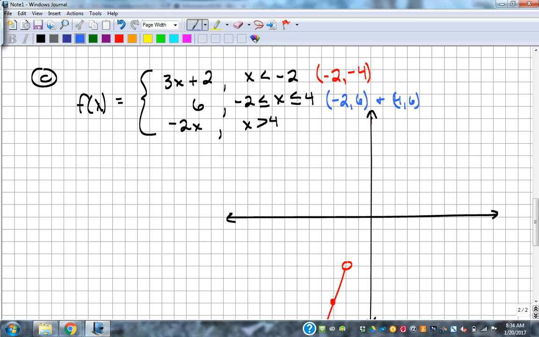Now, question is, are those included? They have an equal to mark, so yes, they are. So should both of those be filled in dots or open? Filled in dots, not open circles. So we're going to go to negative 2, 6. 1, 2, 3, 4, 5, 6. Filled in dot. And then I'm going to go to 4, 6. Filled in dot. We already know that the line in between them does what? Just flat, straight, constant function. And now we finished part B.